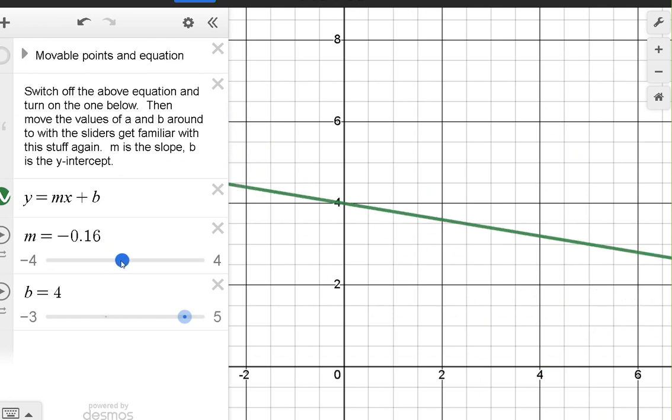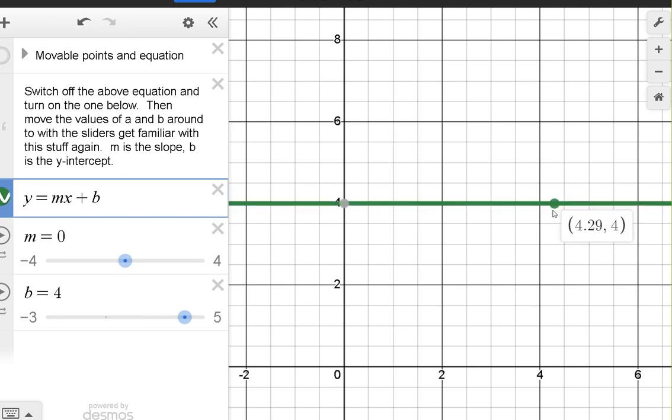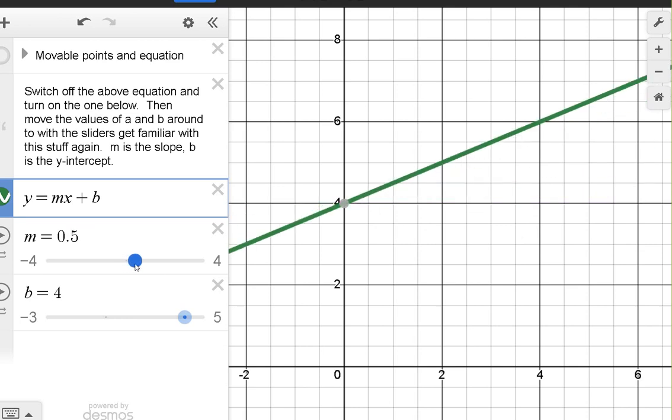A line with a slope of 0 means I don't need to know the value of x in order to know the value of y. It's pointless to know the value of x, because the value of y is the same regardless of the value of x. That's not true for any other number.